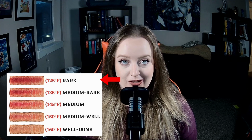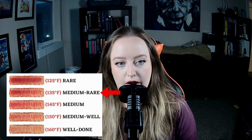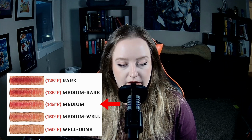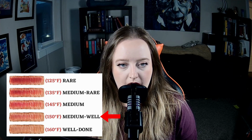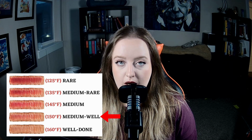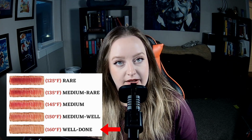I personally prefer my steak on the rare side at 120 to 125 degrees Fahrenheit. Medium rare, 130 to 135. Medium is 140 to 145. Medium well is 150 to 155 degrees Fahrenheit. Well done is 160 to 165 degrees Fahrenheit.